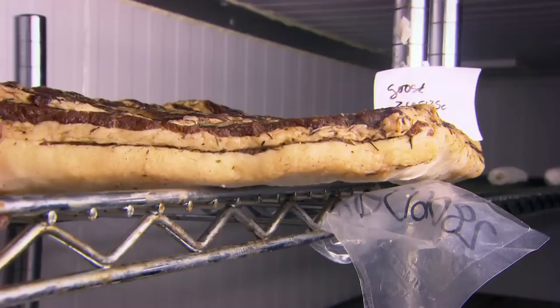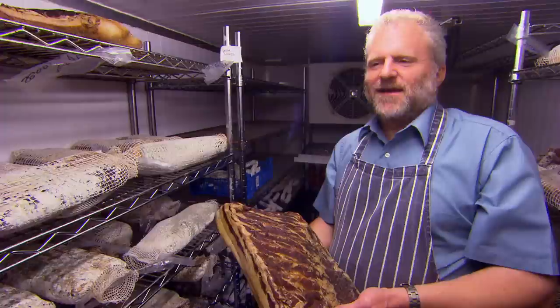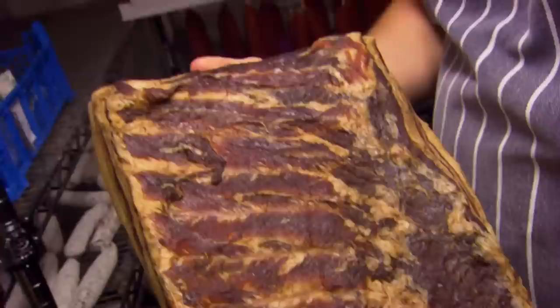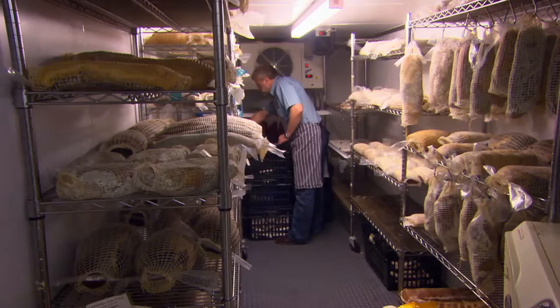Once the salt and aromatics are rubbed in, the meat is left for two weeks to absorb the flavour before fermenting and maturing for months. The reason for curing meat is to preserve it — as it dries it turns darker. In Italian mountain regions the humidity is perfect for charcuterie, but in the UK it's much harder, so temperature and humidity-controlled rooms are essential to produce a consistent product.